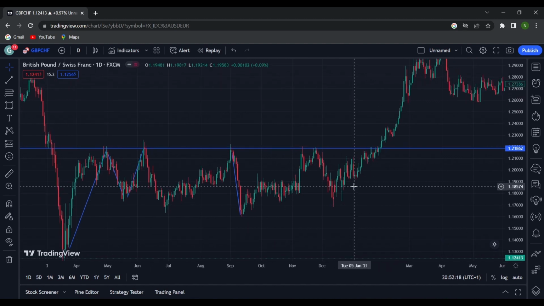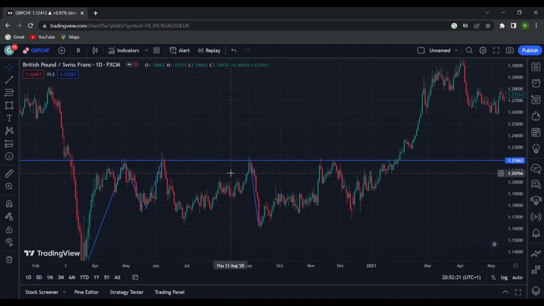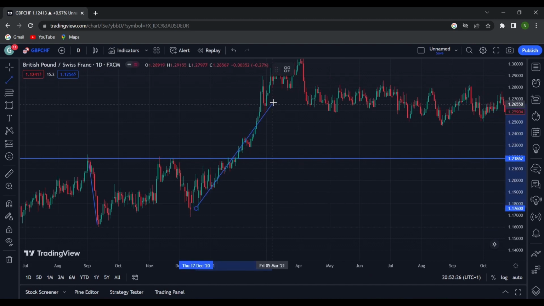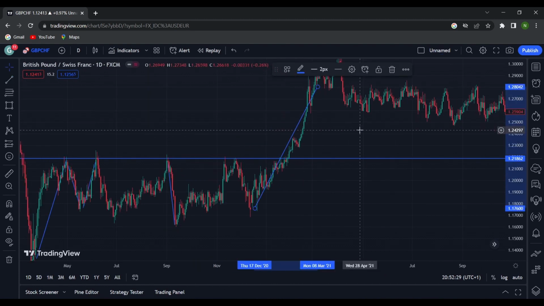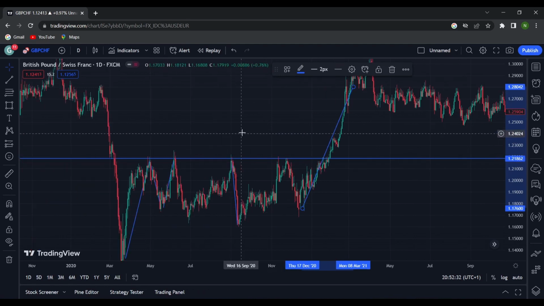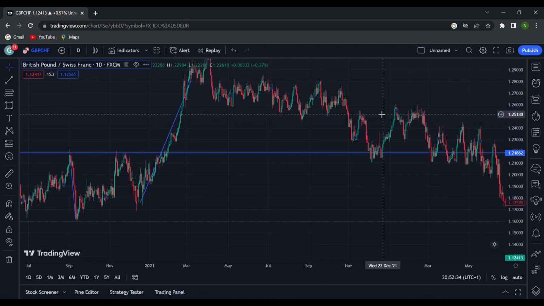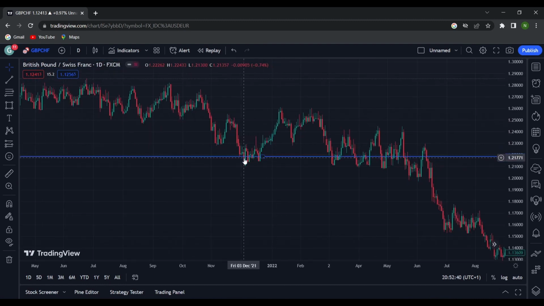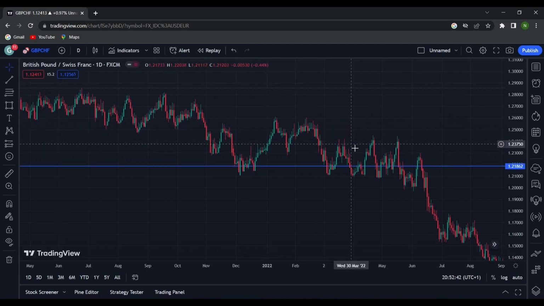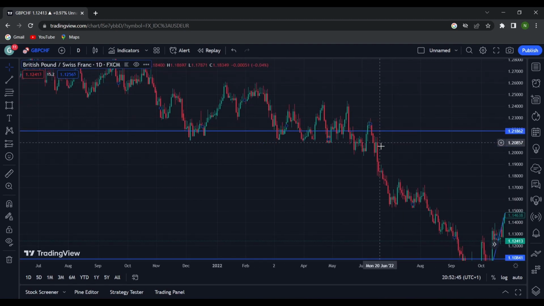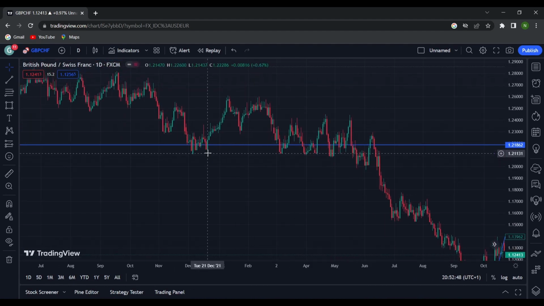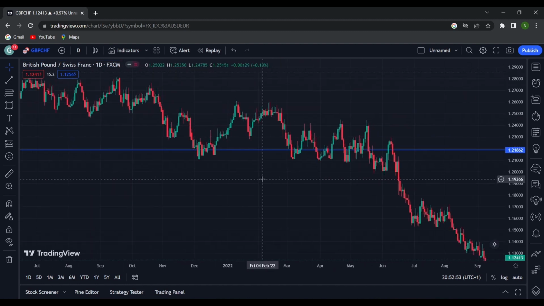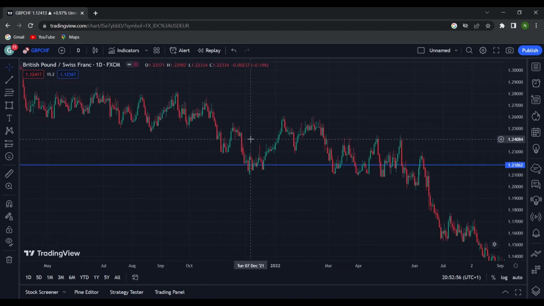So another thing to note is that with resistance zones, for example, price broke through this area right here. You can see it breaks through and carries on in an uptrend, but this area still remains. So the next time price reaches that area, you'll see that when it came down to this area here, it got a reaction and pushed off again multiple times before actually continuing the downtrend. So you can see these resistance zones that we had before turn into a support zone afterwards, when the price was above that area.